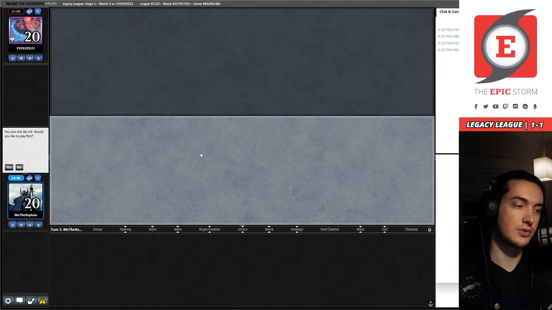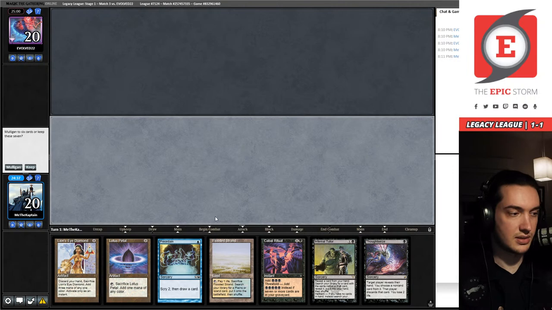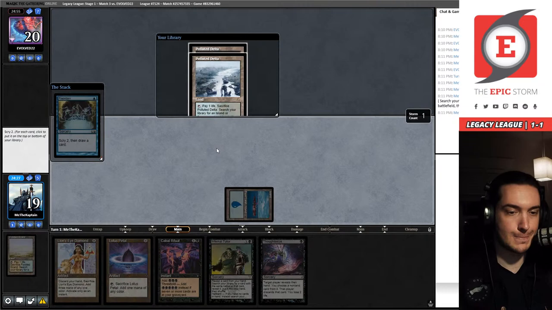I'd like to play first. Yes, I would like to play first. Okay, we're going to keep this hand. This hand is excellent. I'm going to start off on a Preordain. This is a black source, so I can actually get the basic Island here. And these are all cards. You know what? I actually just want one of these, so I'm going to top bottom.